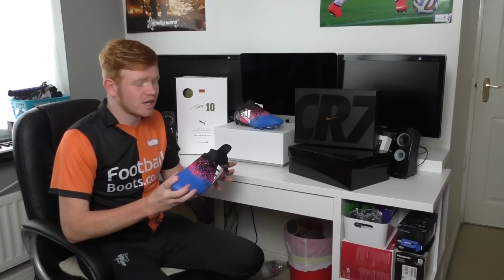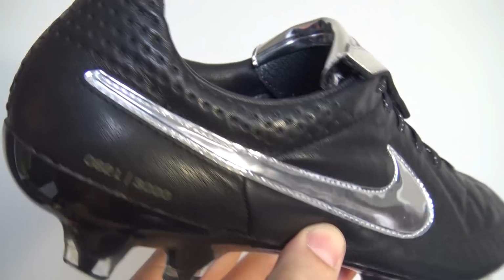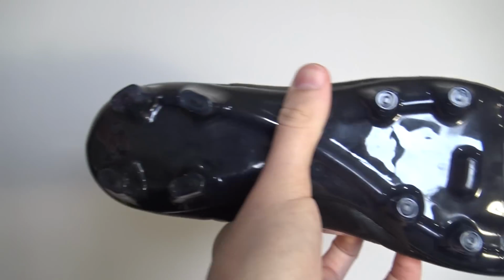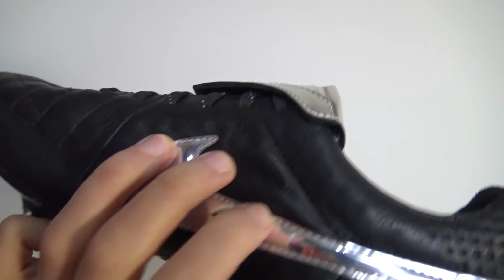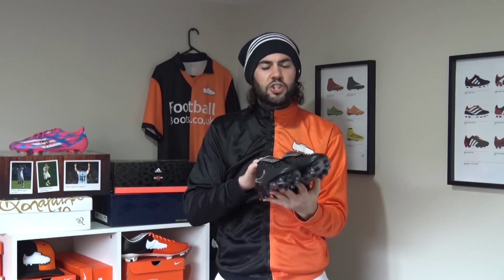I think it's a good touch, and it also gives them that edge against the competitors. So up next are a pair of boots very similar to the Ronaldinho boots, but inspired by Francisco Totti, the Nike Tiempo Legend 5 Premium Totti boots. Now instead of being white, these are more classic in black and have some really lovely chrome additions for the Nike swoosh, classic fold over tongue, and also on that sock line you have a Warrior logo with Totti's number 10 shirt incorporated into it as well. We have pair 821 of 3000, so a pretty limited edition, and these were released back in February 2015.